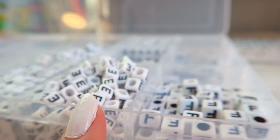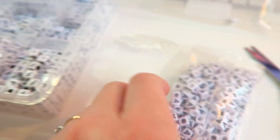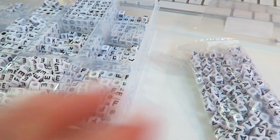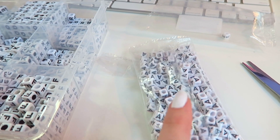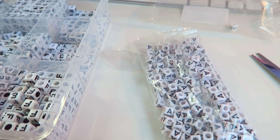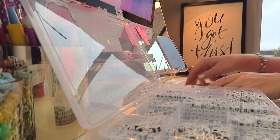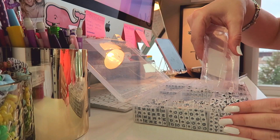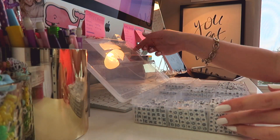I don't think I've ever had this problem where my A's are overflowing! I forgot to mention — this has 300 beads in it. They're the exact same size so it was such a steal. I think I paid $13 for both packs, so for 600 beads — I thought that was a pretty good deal. I was a little worried that the box wasn't going to close but they all fit. It feels so good to have all of those — that is going to last for a few weeks with these videos.